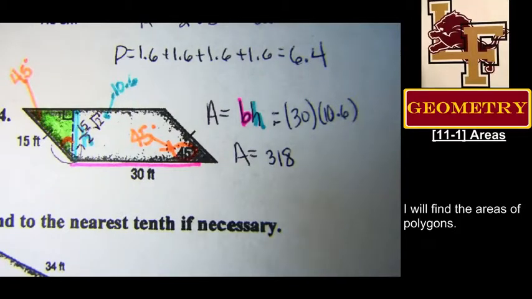Several others of you, grab your calculators just to confirm. Make sure he didn't fat finger and do like 13 times 10.6. Yeah, confirmed. Okay, good. The hard part is deciding what shape you have and what information you have about the shape. Sometimes finding the information, because it's not always given. Like the height here wasn't given, I had to find it. But once I have the information, you stick in the formula and it's done.